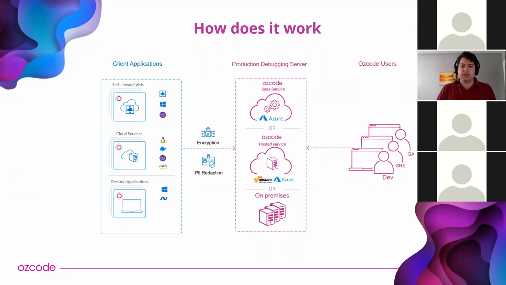So if your agent is in a secure location and you install the Ozcode production debugger server, which is a different software unit, in your private network, then no communication goes out of your network. You can run this in secure networks like government agencies and other secure facilities. You can run it on a network that is not even connected to the internet, and you can also have it based on your security and firewalls, but there is no need for any firewall rules in my understanding. Am I answering your question now, or do you want to dive into that deeper?